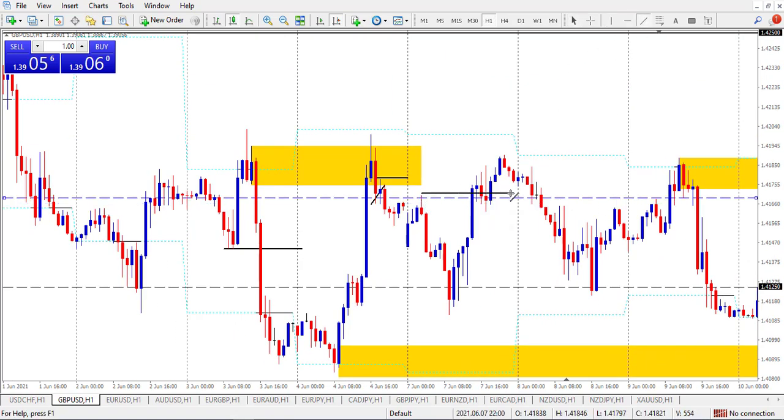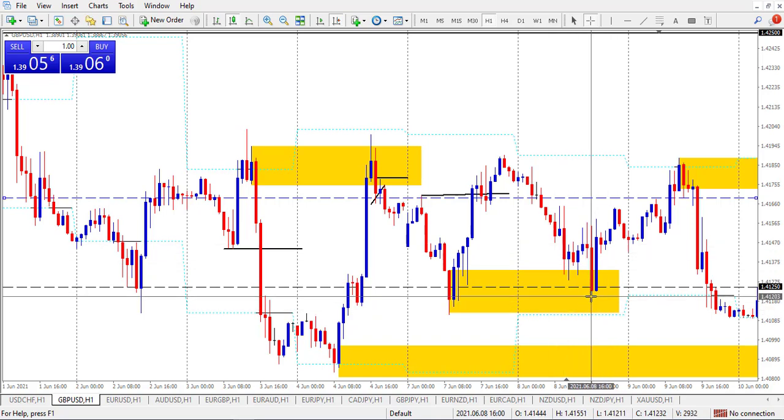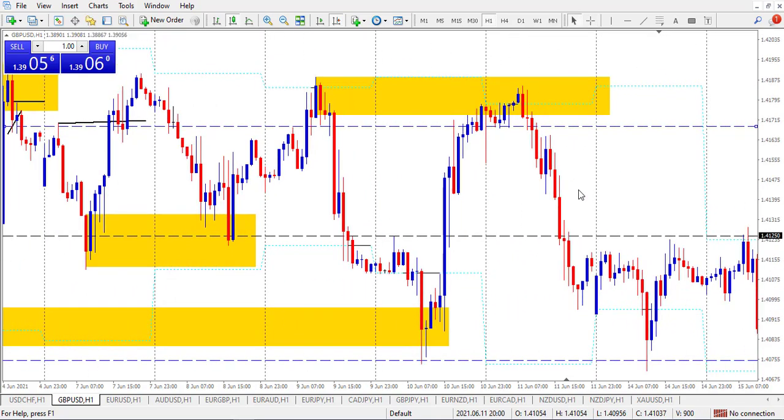Break of structure here. What's next? You are going to identify your order block. What happens after that? You are going to see that this is too big, and we are not going to enter this kind of trade. That's a pass.